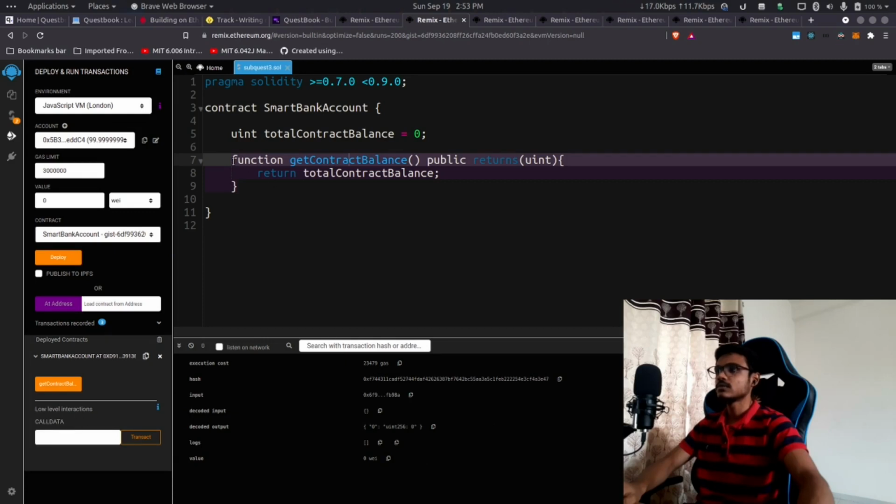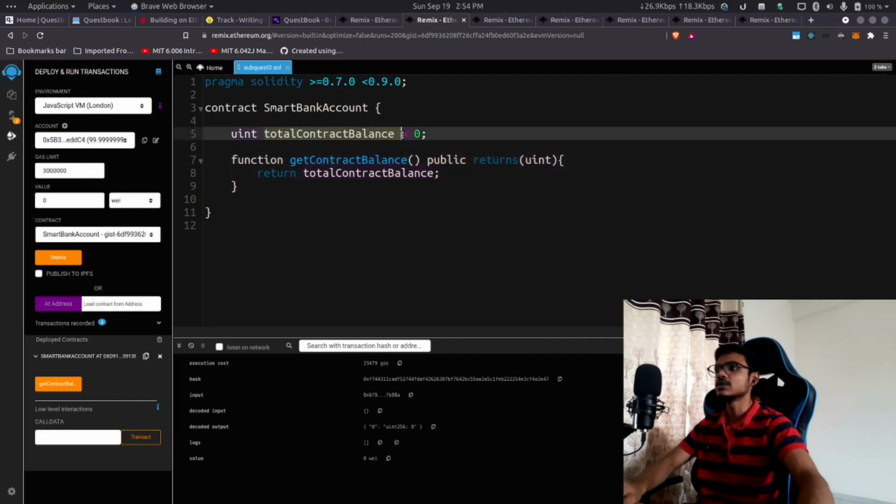This function returns the total contract balance. And if you observe the decoded output, we have got this log where it says that there's zero balance because we have not added any money yet. So the initial balance is zero. That's what we got here.